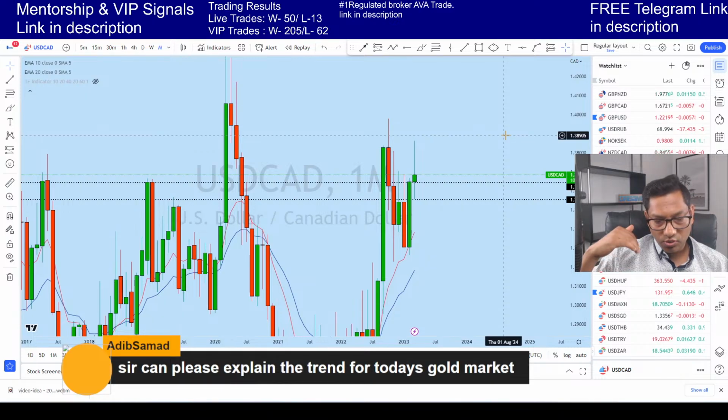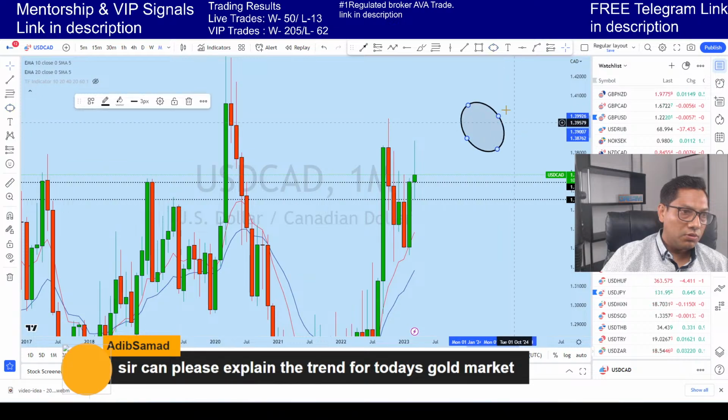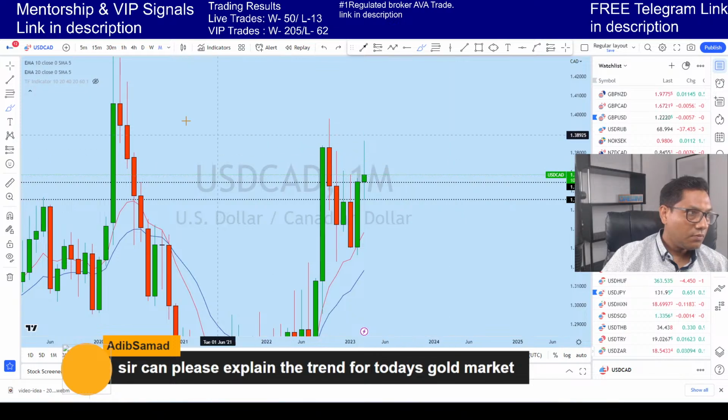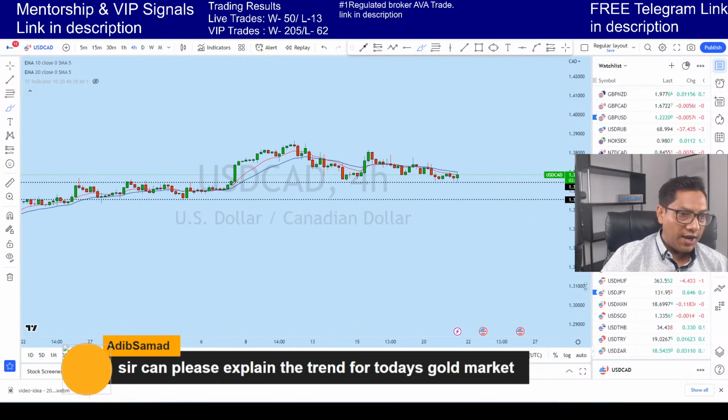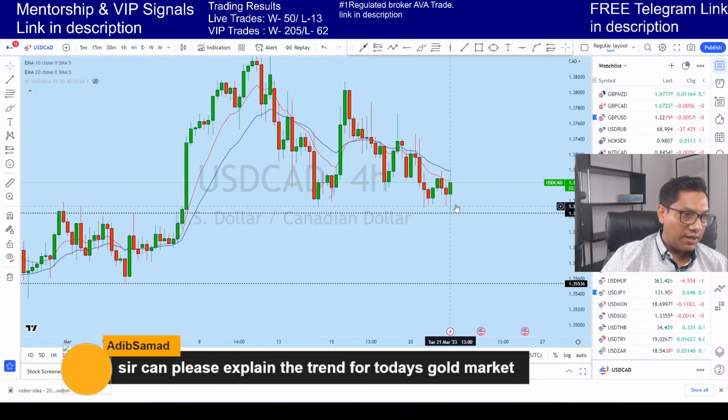This is a key point as a trader. Always keep in mind, when you see price opening and closing monthly at a strong support or resistance, the price will press into that support or resistance and will bounce to the upside. It's like a tennis ball. If you press the tennis ball like that, it will compress and then jump back to the upside. We see that USD CAD has done the same thing. There is a clean liquidity grab twice, and now it is going up.